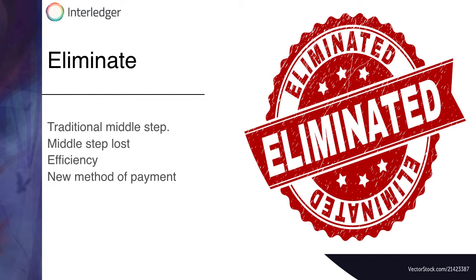For the bank, it's just going to the U.S. bank, central bank, and World Bank, central bank. For the Bitcoin transmission on the third PowerPoint page, it's people going to Bitcoin and going back to different currencies. Right now, it's all solved, all disappeared by using the Interledger protocol. Middle step loss, gone. Efficiency up. New method of payment created.